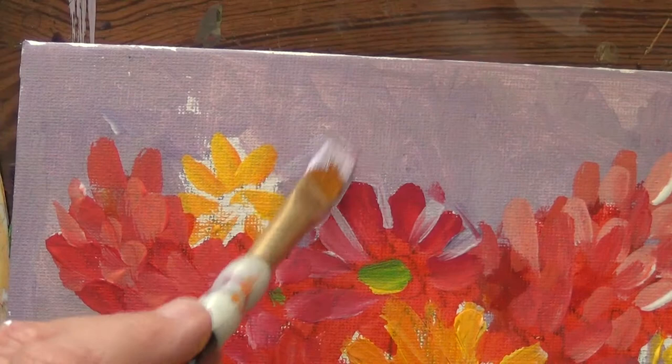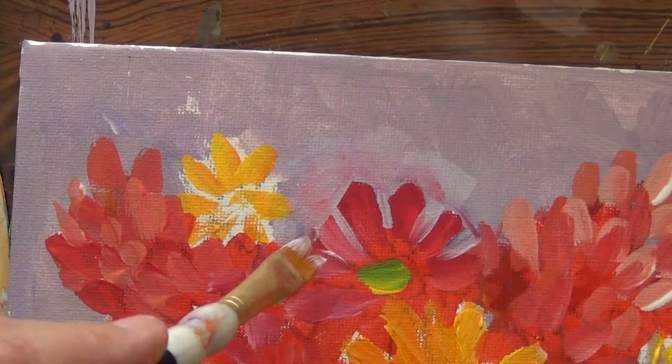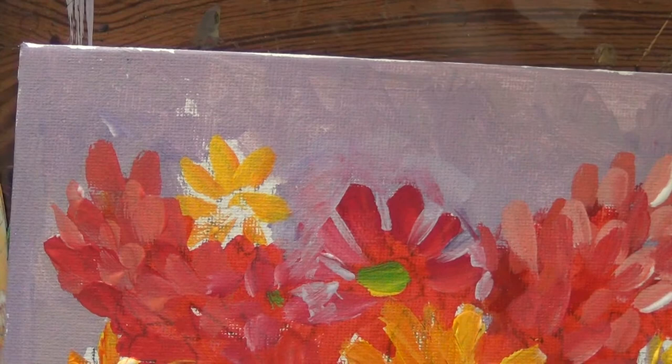The important part is just to blend or feather that color again into the background. And since we save that paint, it's going to be the same color, so no problem. And I have a little bit of the red moving around. I like it. So I'm shaping a little bit that flower, that red flower.